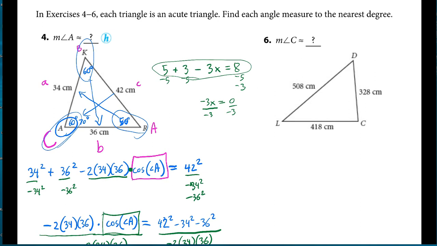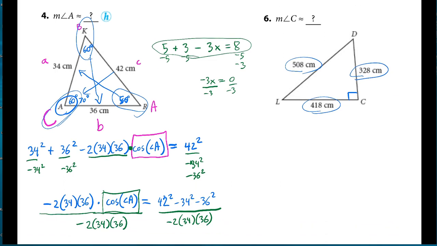Like in this problem, number 6, I immediately notice this is about a 3, 4, 5 triangle. So I'm guessing this is about a 90-degree angle, and that's what the problem's asking. So I'm guessing we're going to get something pretty close to 90. Maybe it's 93 or 87 or something like that. Okay, so let's go ahead and solve, okay?